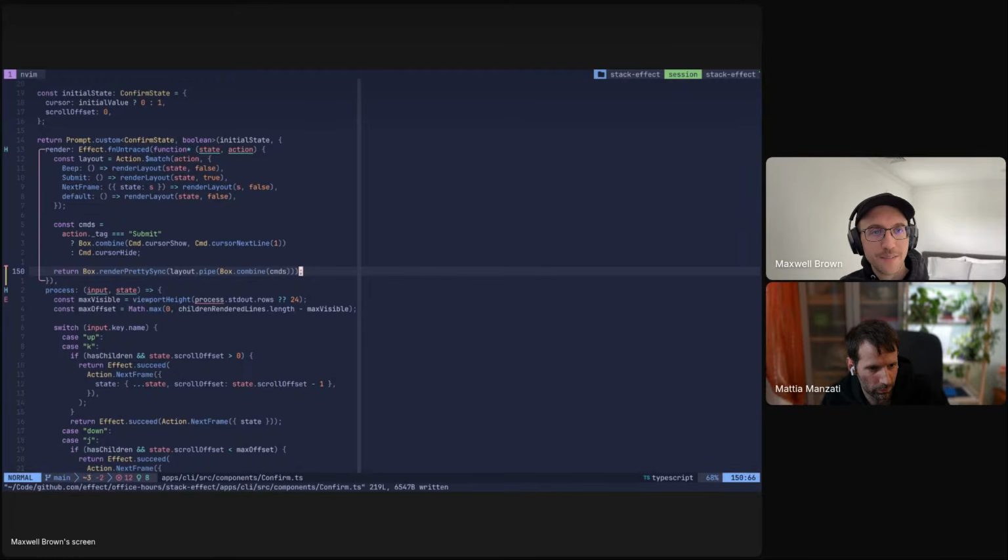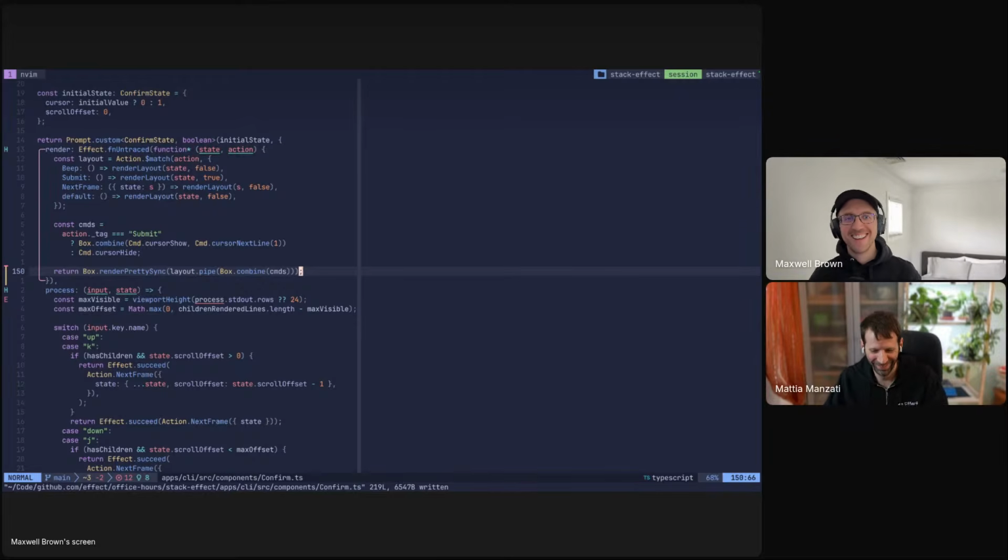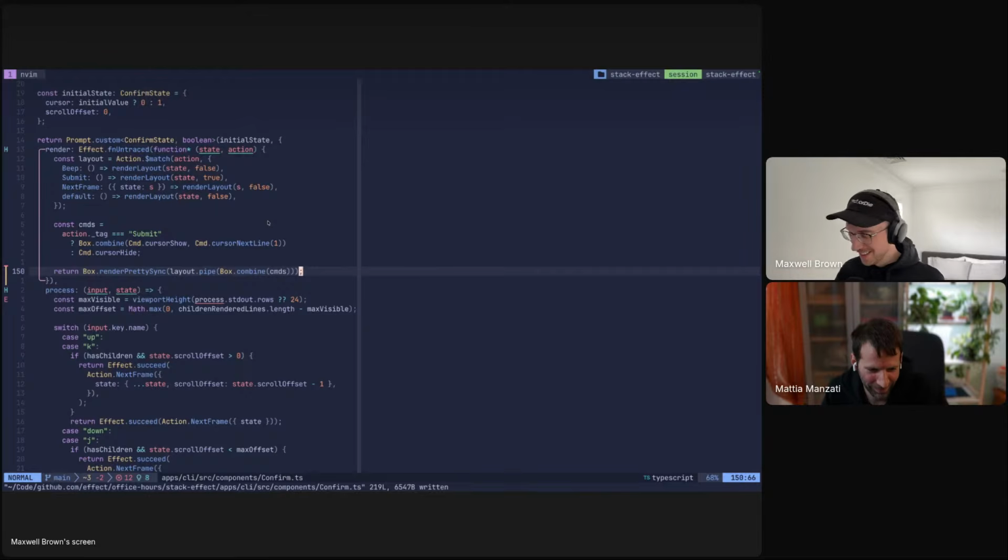What is everybody saying? Effect printer is blocking adoption of v4. 99% of people are blocked upgrading to v4 because of printer. Did you guys know? Oh, man, that really got me the last time we did office hours. And then when I saw Drizzle release their v4, the first thing I thought about was that user who said 99%. I forget the name, but I was like, I gotta find that person and message them, like, we've unblocked 99% of users. It's unbelievable.